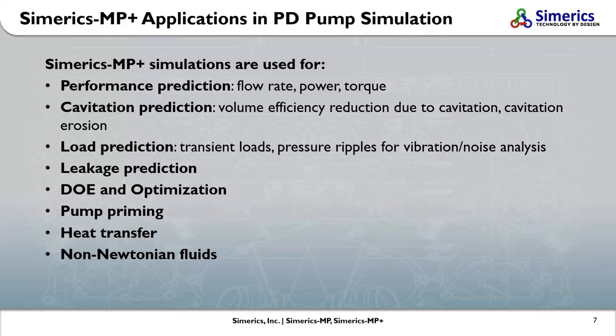Simerics MP Plus can be used for many different PD pump design and analysis purposes. For performance prediction, flow rate, power, and torque can be predicted at all operating conditions. Cavitation prediction for PD pumps can be used to analyze the volumetric efficiency reduction due to cavitation, as well as cavitation erosion.